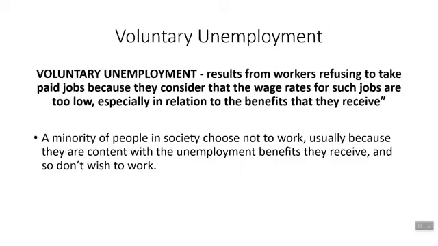And lastly, voluntary unemployment. Voluntary unemployment results from workers refusing to take paid jobs because they consider that the wage rates for such jobs are too low, especially in relation to the benefits that they receive. In other words, a minority of people in society choose not to work, even though they may be able to work and work is available for them, usually because they're content with the unemployment benefits they receive. And in this scenario, people may decide not to work, in which case they are part of voluntary unemployment.